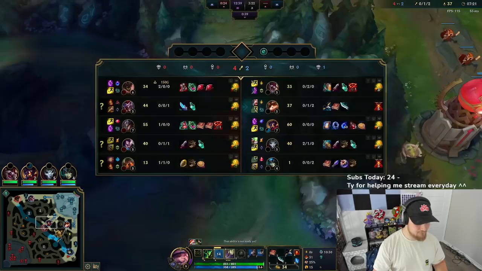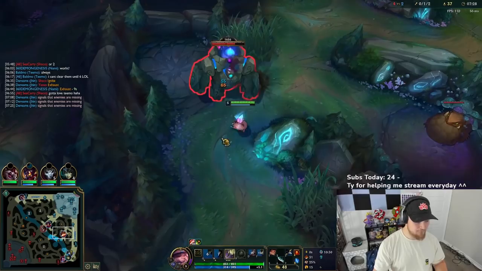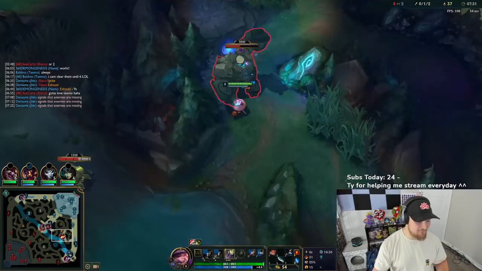Shaco's 0-1. I'm 0-1-2. So it's like the same jungle performance. Just have to keep it that way. That TF ult was a little troll. It was definitely a waste, but we'll take it. Could be worse. He got the kill, so. Was it a waste?